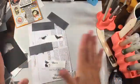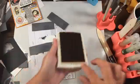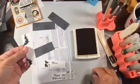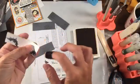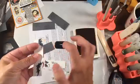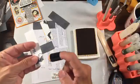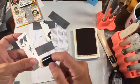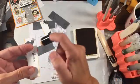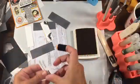So what you can do is you could do one other thing with this. Again, I'm going to try to bring in a little bit of the orange. So I'm going to just very, very lightly sponge the edge, just so it kind of sticks out against the basic gray. Because sometimes that basic gray can be a little monotone. I should say flat. It's a very flat color, the basic gray is. But it is a good complement for the pumpkin pie.